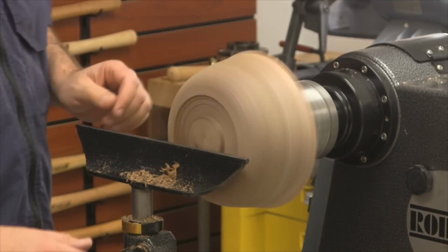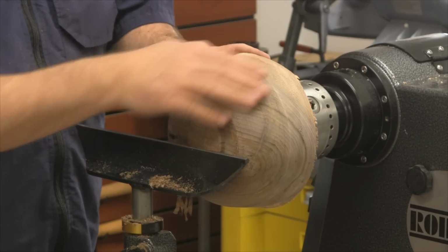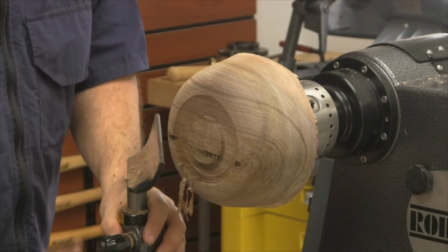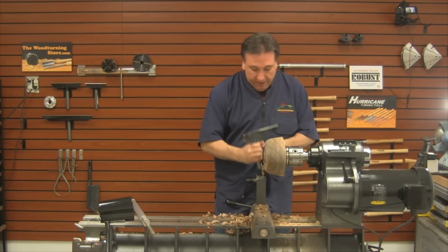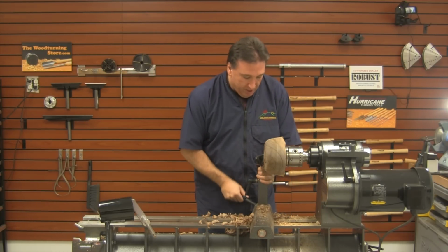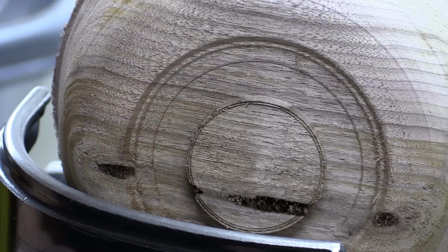So now, this is a tenon here, obviously. This surface needs to be re-trued up to make a more pleasing shape across here. So again, like I did before in the first video, I'm going to change over from a straight tool rest to a robust curved tool rest, and that is going to give me the ability to come right around this curve here, right around this curve in one shot.